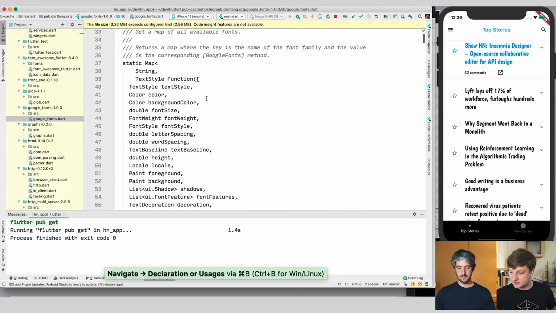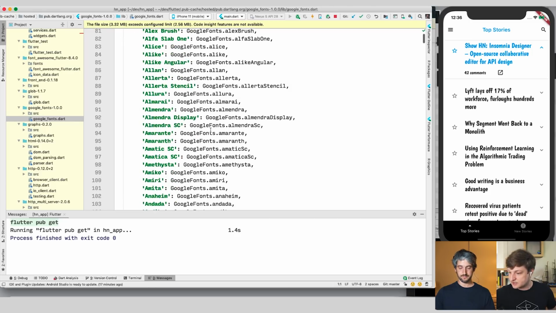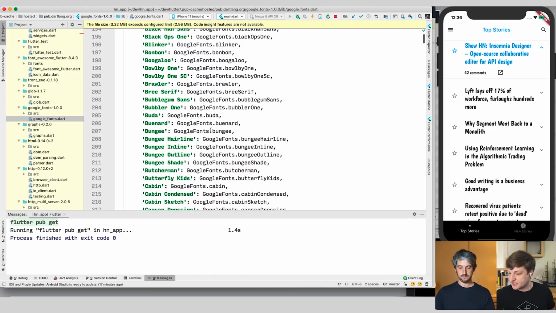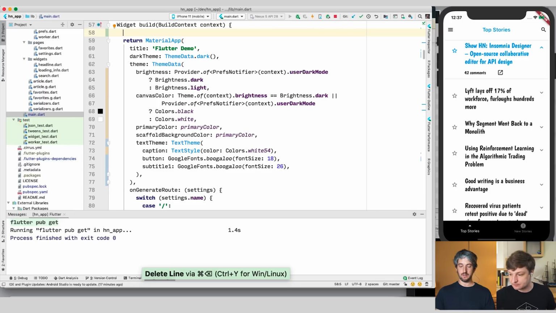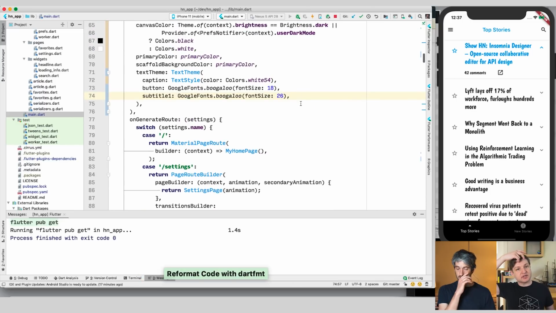I'm looking at the docs. It says that you can use the text theme to modify an entire text theme to use that font. I think that's what I was assuming.